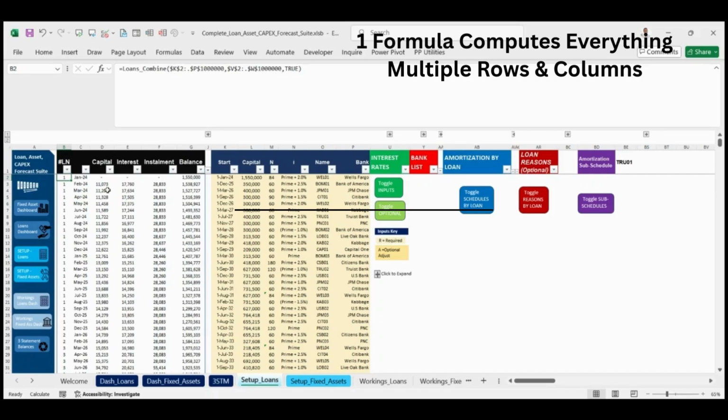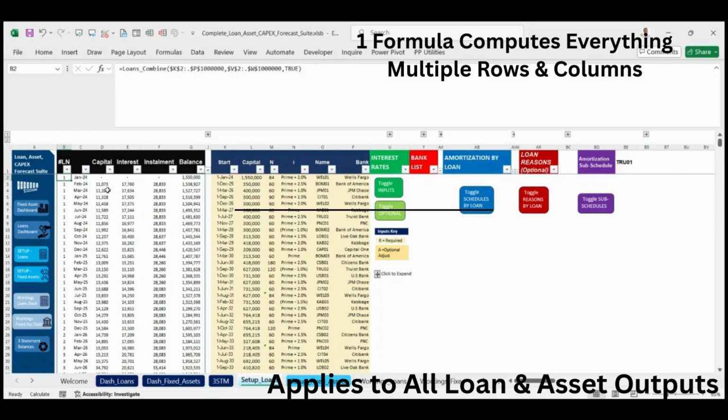And this is the case for all four outputs, including the combined loan schedule, as we see here, the stacked loan schedule output, the replacement projection in the fixed assets, as well as the forward-looking asset register, making this a simple-to-use model for a user where all they need to do is maintain two simple input tables and a few support schedules like the prime interest rate schedule, the fixed assets and the useful lives, and perhaps inflation percentages, making this a robust, as I like to sometimes say, idiot-proof type of model.